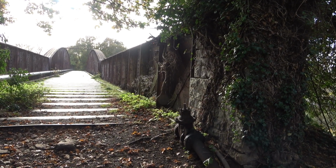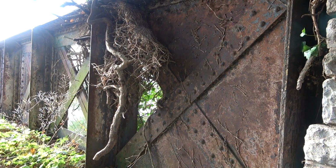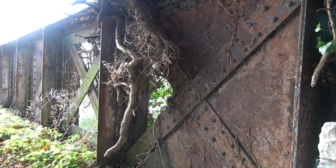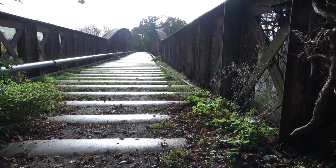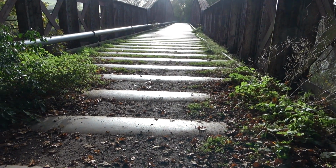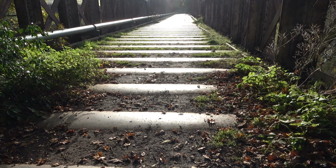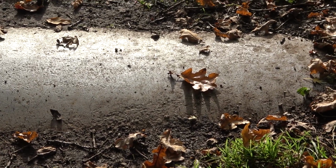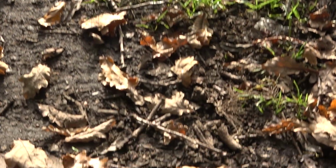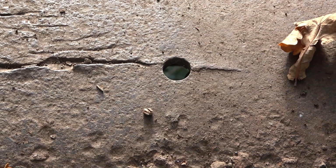Right, back on top now then. Let's take a look. Huge cross braces there, crikey. Now, I'm not sure if these things here are what the rails were attached to or were in between. There are some holes, but not on every one. There's a hole there. It looks like it was drilled to stop a crack going any farther.